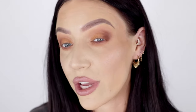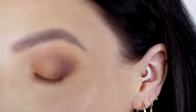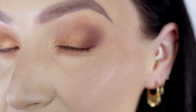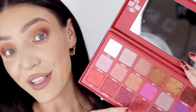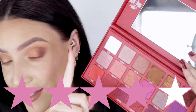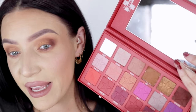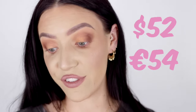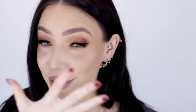So that's my eyeshadow look — I haven't gone to a lot of effort, but the shadows are really nice. They're really pigmented and they stay put. I would give this palette four out of five — it only loses one star because the colors can be a wee bit hard to blend out. This palette is expensive though: it's $52 US dollars, and I paid €54 for it. I just finished off my eye makeup, so I look like an alien! That is all the products I bought, and that is my full review on Jeffree Star Cosmetics.